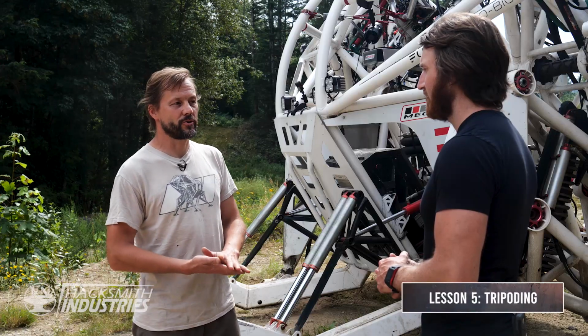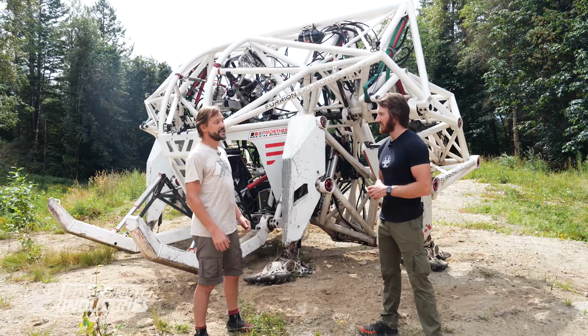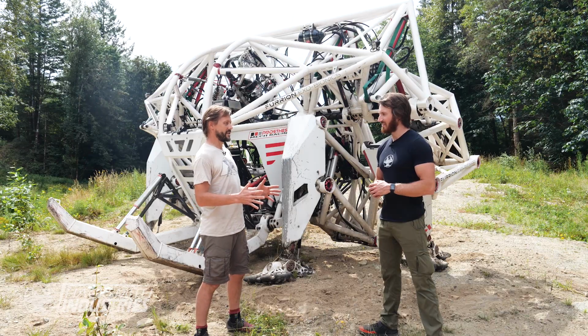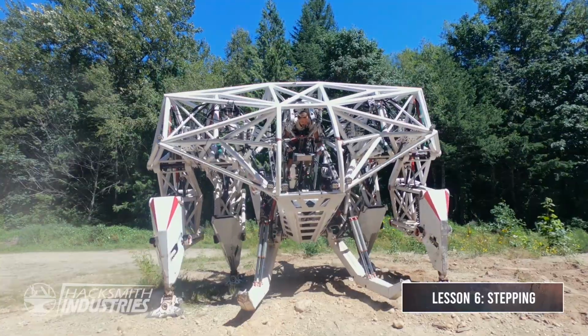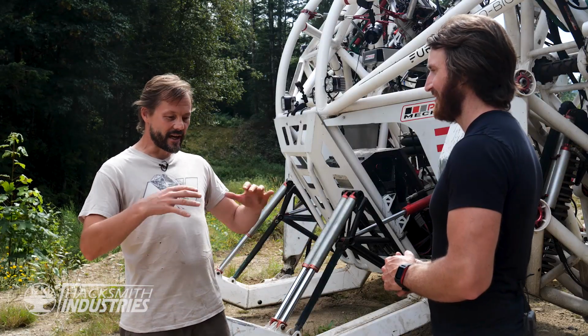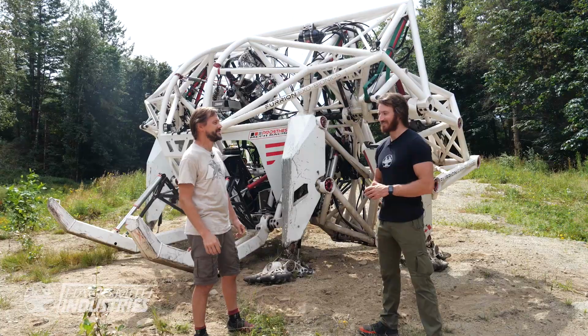Lesson number 5 we call tripoding. That's when you learn to stand on 3 legs and lift 1 leg. Lesson number 6 is stepping. It's a combination of tripoding and falling without actually falling over. And then lesson number 7, you tie it all together, walking, where you start tying step after step. Easy. Yeah.